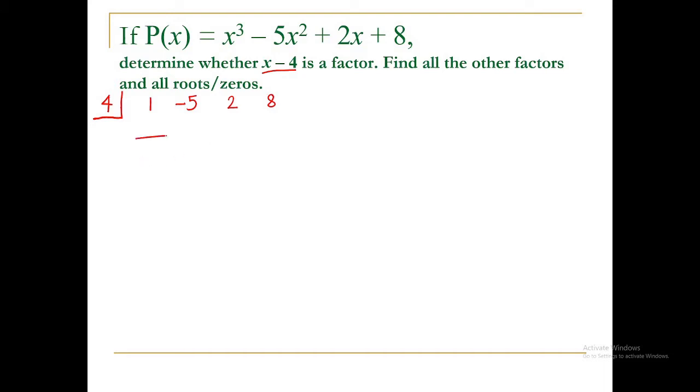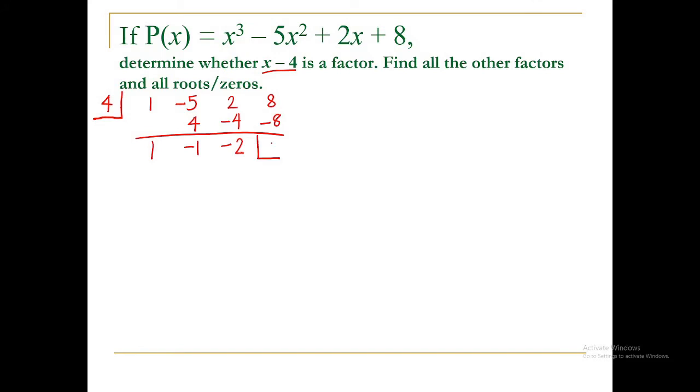Okay, let's do synthetic division now. Bring down 1. After bringing down 1, what should I do next? The value of a times the first coefficient, sir. So we multiply 4 and 1 to get 4. And then you combine, how much do we get? Negative 1. Then multiply again to get negative 4. Then you combine, negative 2. Multiply again, negative 8, and the remainder is 0.